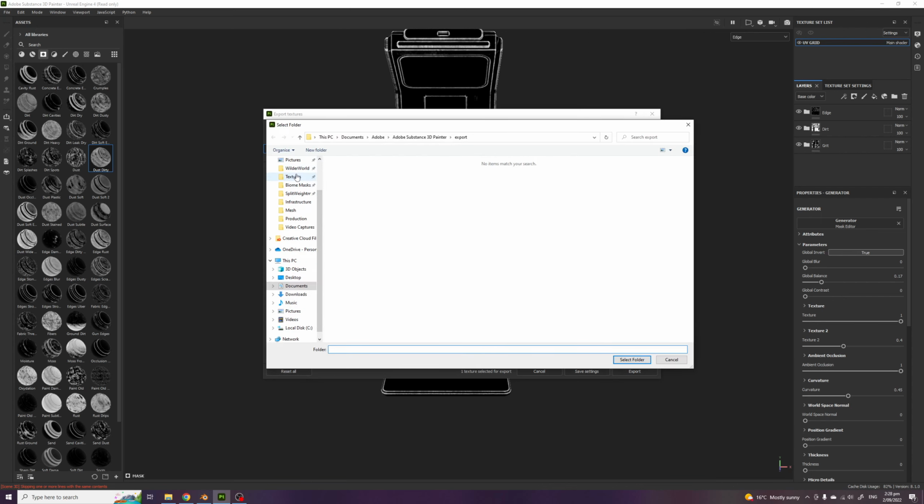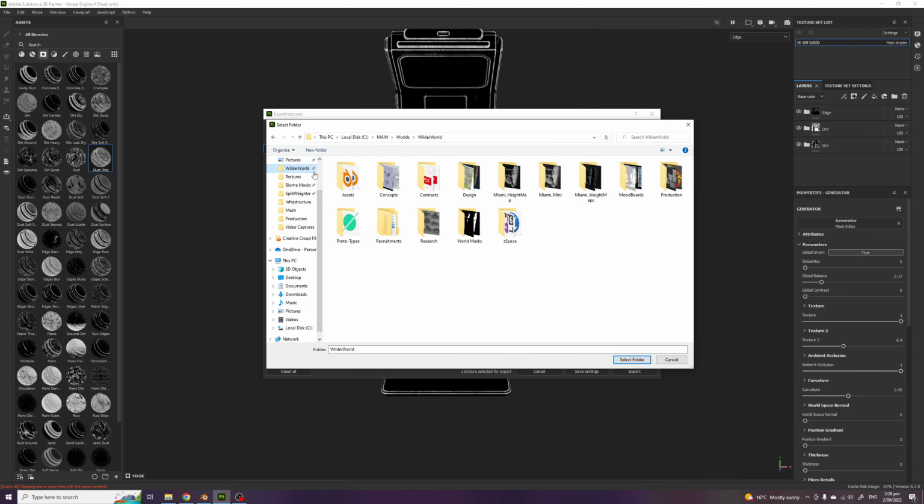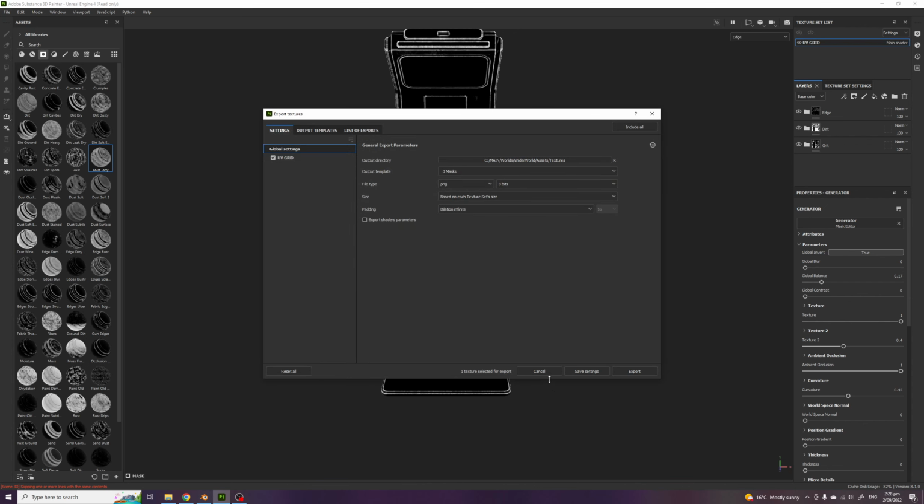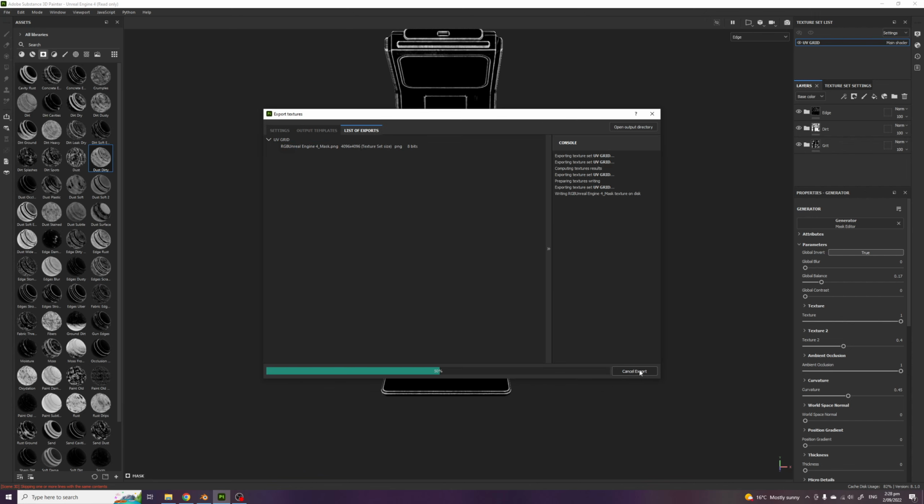Now we'll put this in here. Oh, you probably shouldn't be looking at this. This is super secret stuff. What am I doing again? Assets, textures. Yes, here we go. And we'll call this one... Well, it'll call it what it likes, I guess, because of the way I've set it up. There we go. Export.